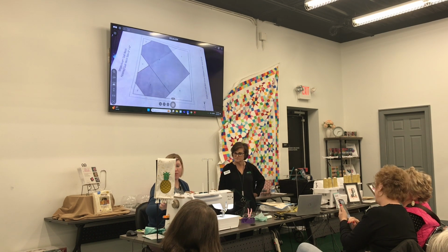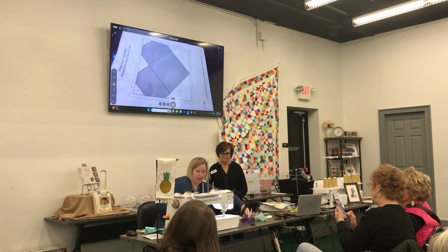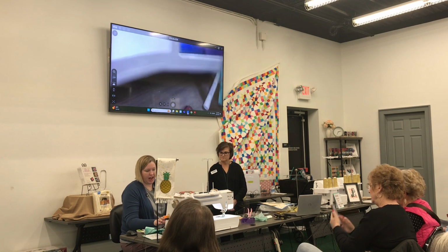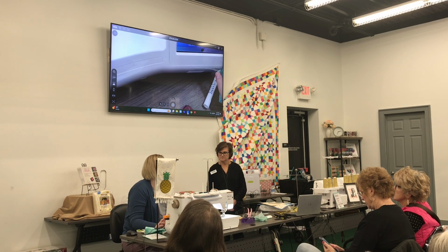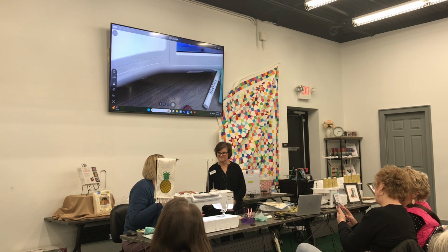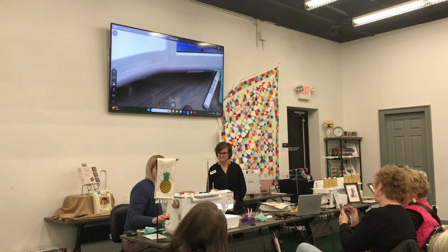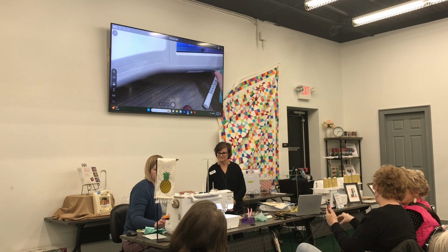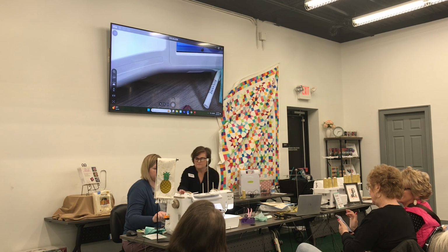But I do want to show you one other thing before we do show and tell. I did digitize this. So if you go to the Sewing Hoopla, there's a bonus machine embroidery version, so you can actually piece this on your embroidery machine. If paper piecing isn't your thing, there's a machine embroidery version. I just would love for some people to make some hearts. So here's what it looks like. Here's the machine embroidery version.